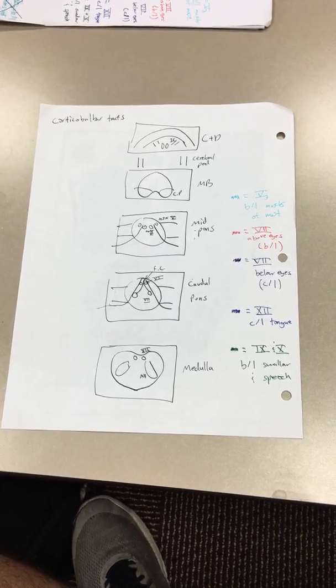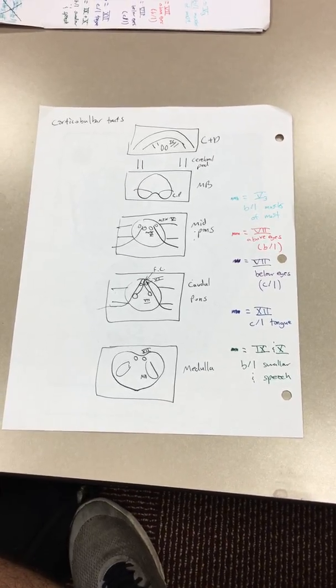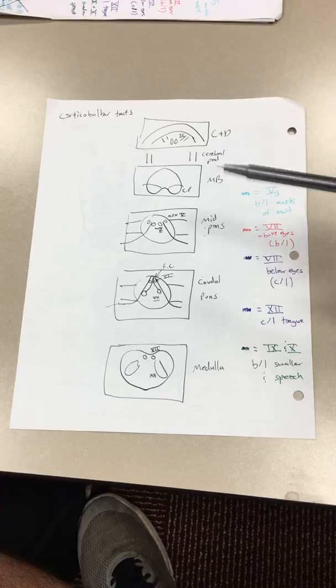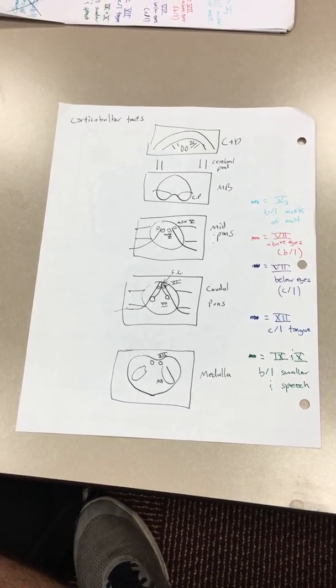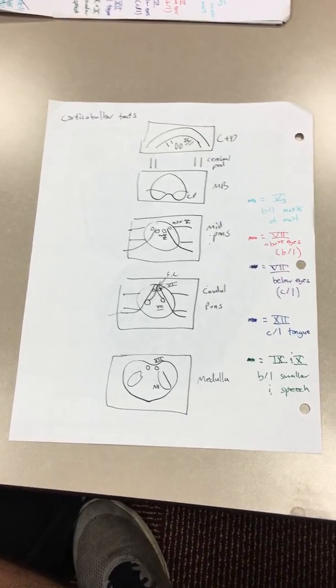Really these aren't too bad if you break them down individually. You just have to know where they're going to and whether they're bilateral or contralateral. I do kind of like drawing them in this schematic because it helps you identify it on a practical and it's just good to see the picture as a whole. So as always, we'll look at our cross sections.